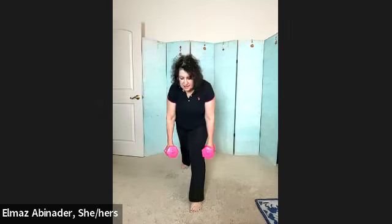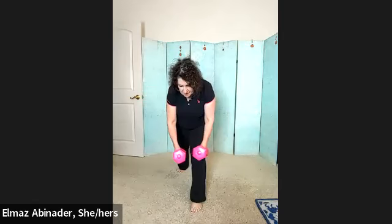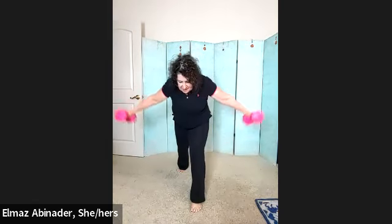Legs together, straight up. One, soften those knees. Two, three, four. Make sure you pause at the top. Five, six, seven. Take a leg back. Set three. One, two, three. You exhale up, inhale down. Four, eyes ahead on the floor. Five, six, seven. Step through, row back. Lift a little. One, two, three, four, five, six, seven.